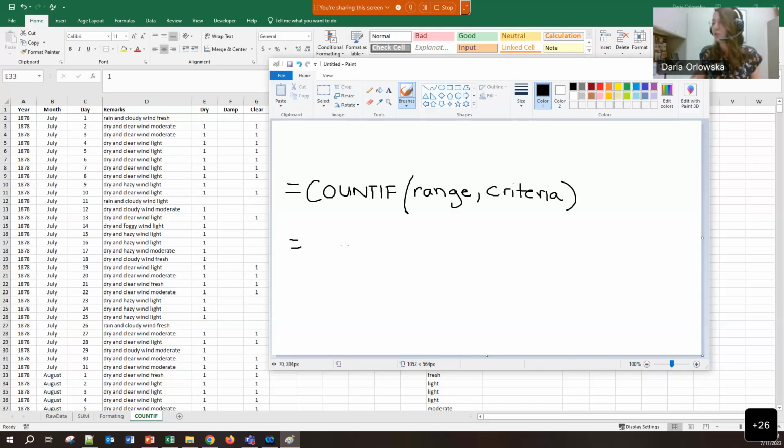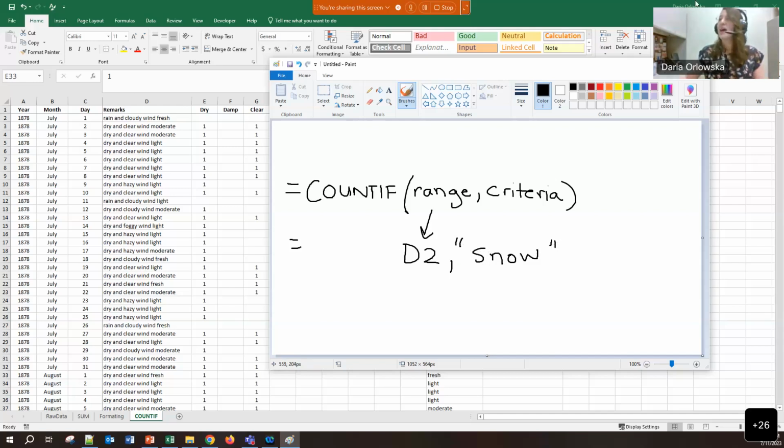So our range here would be D2, this first cell, and then our criteria would be the word snow. However, because snow is words, it is not a numerical criteria. We actually need to put quotes around it to let Excel know that we're looking for specific words.